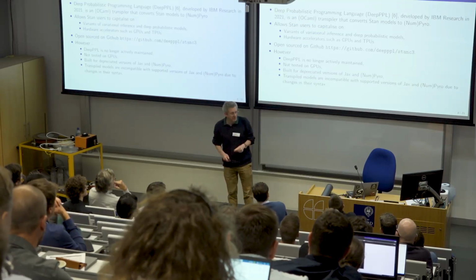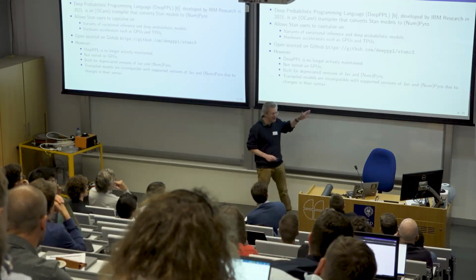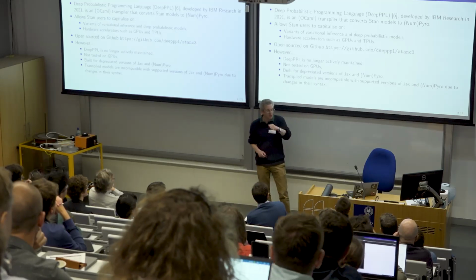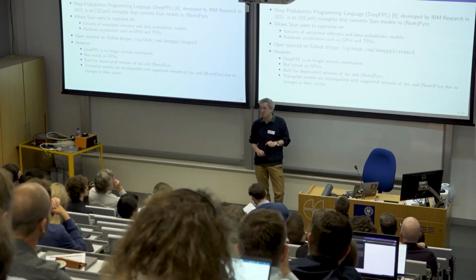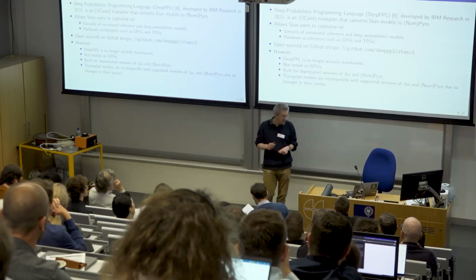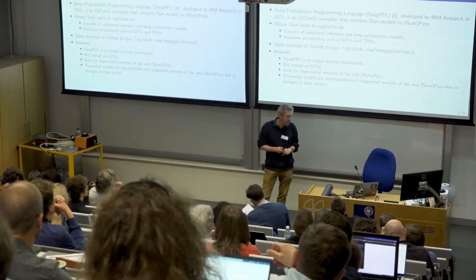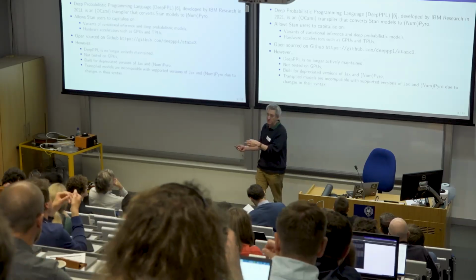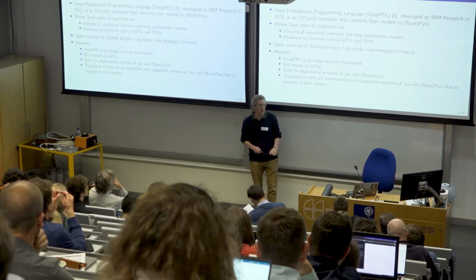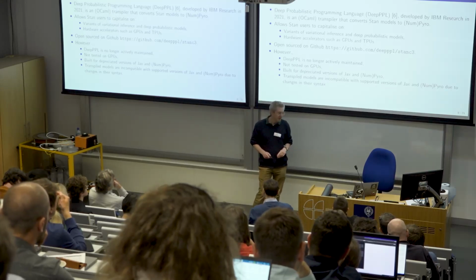So, turns out some clever people, also very friendly and helpful, in IBM research, have made a transpiler that takes your Stan file and turns it into NumPyro code. Yeah? That exists. It's on the internet, download it. And in theory, that lets you do everything that you can do with NumPyro code now with something that's exactly equivalent to your Stan file. Except it's not being actively maintained, it's not tested on GPUs, and uses deprecated versions of JAX and NumPyro, which basically means doesn't work.